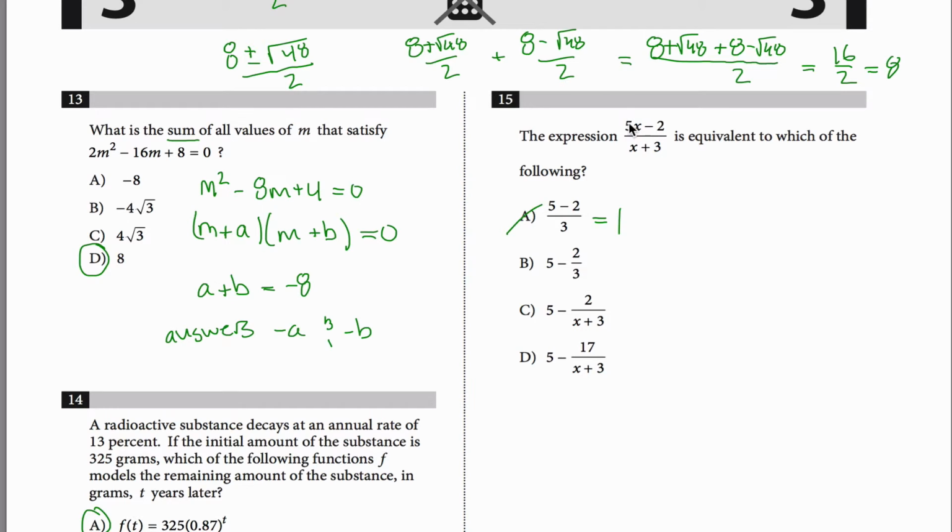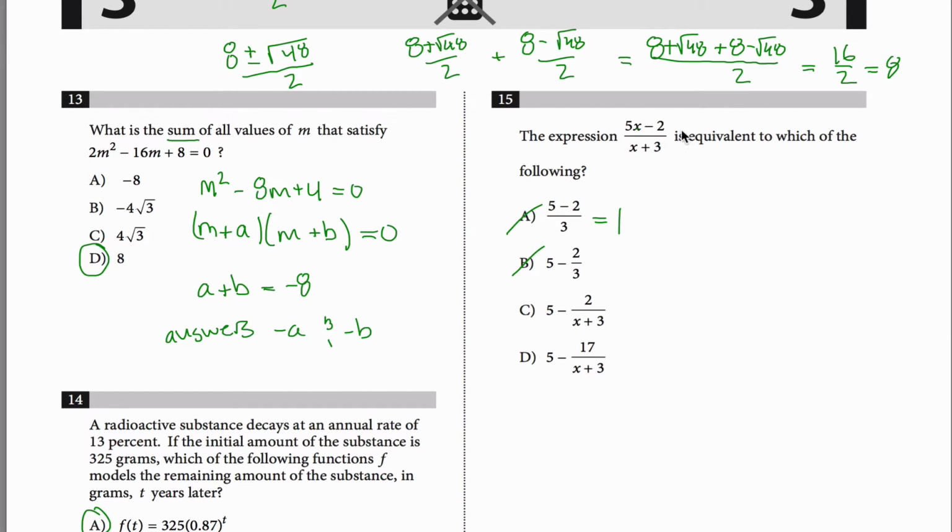The reason I can't cancel out my x's is because the numerator here is not a multiple of the denominator, right? This x term is 5 times as big as this, but this is not 5 times as big as this. If this were 5x plus 15, then I could factor and cancel out, get rid of all my x's, but it's not. The top's not a multiple of the bottom, so there's no way the answer is equal to a number. B can't be my answer either. So it's got to either be C or D.